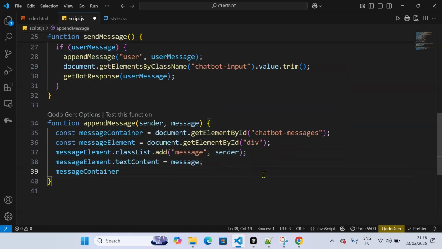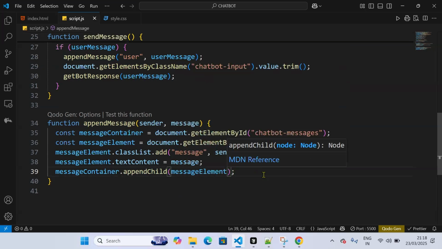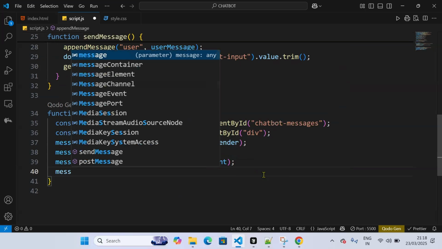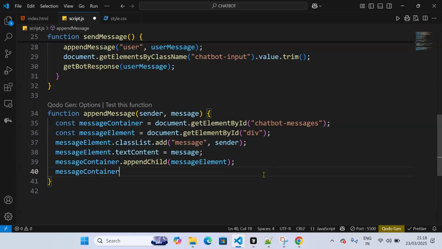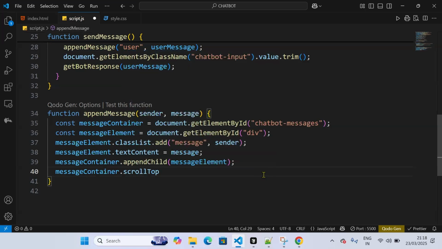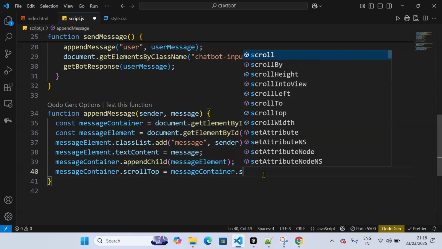So message container dot append child, message element. And we'll also have the scroller functionality, so it appears on top whenever the user enters the message. It gets appended and appears on top. So message container dot scroll top equals message container dot scroll height.